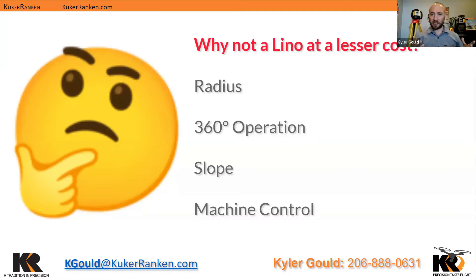You may be asking, because there are different laser levels, why not a line laser as opposed to a rotating laser? A line laser is less expensive, but what you're getting with a rotating laser is an improved radius — to the magnitude of 10 times as much. A line laser is only going to give you about 80 meters of distance, whereas a rotating laser starts at 800 meters, giving you a lot more distance to check on larger build sites. You also get 360-degree operations, whereas a line laser is only 180 degrees. You can get slope, and with machine control, there are certain options that rotating lasers have that allow for machine control and leveling.